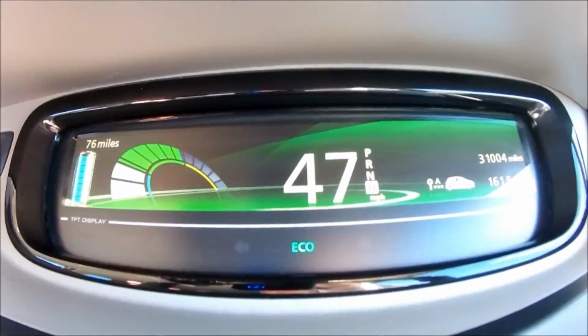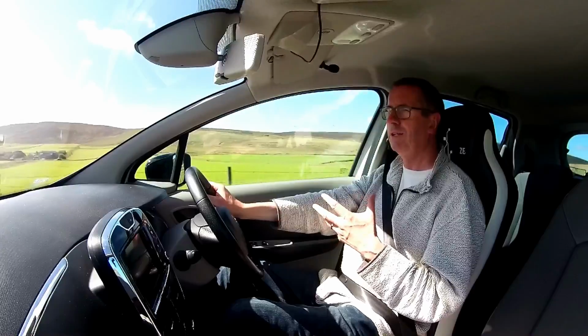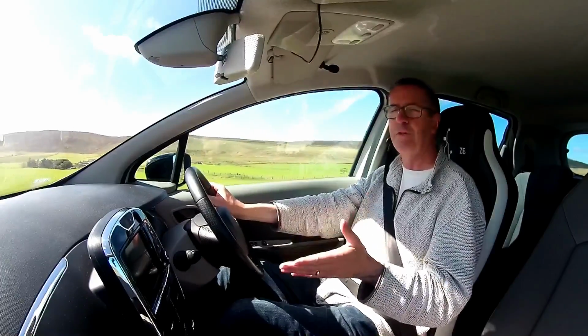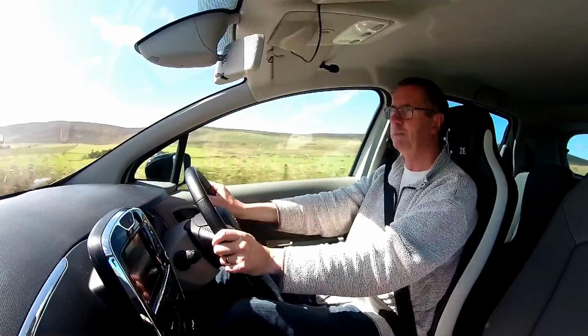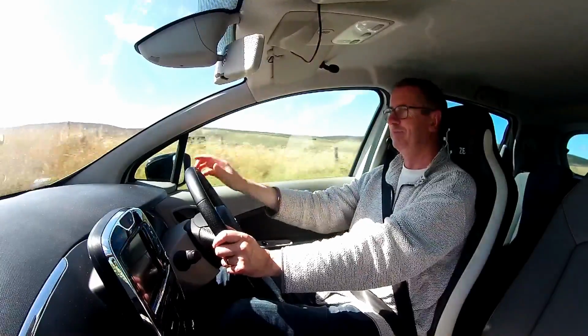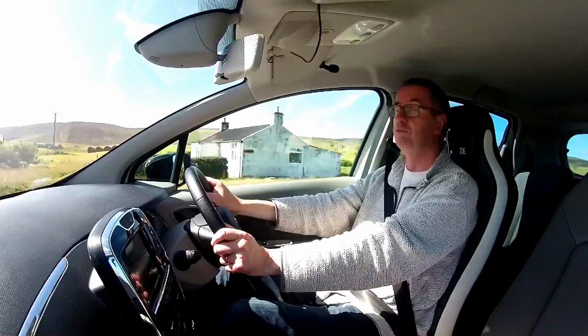That is in writing. It's also HPI clear as well, because when cars have got a leased battery, it does show up on the HPI report as finance owing. It appears as finance other, which means it's a leased battery. This is an owned battery, alright? I'm just giving you some background info that I'm sure you found really interesting.